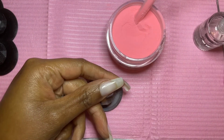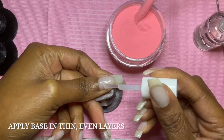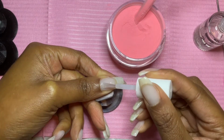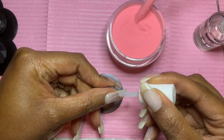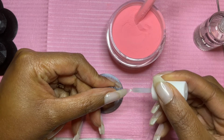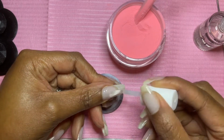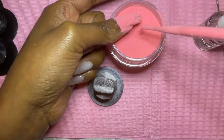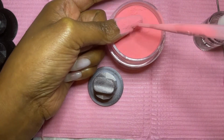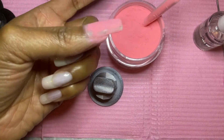And this product would not budge when I applied it on top of my builder gel. First, I tried it with one layer, didn't budge. I had to end up filing it off. Some would come off near the cuticle area, but I guess because my nails have length, the application would just break off in the middle of my nail. I couldn't get the other to budge, even using cuticle oil and filing, still couldn't get it off. So I just had to file it all off, hand file, and use my e-file to get it all off.